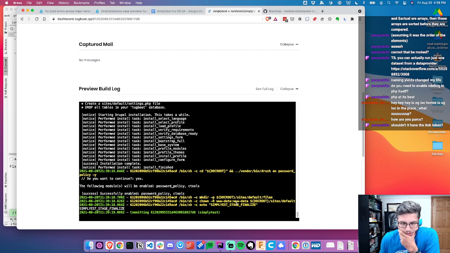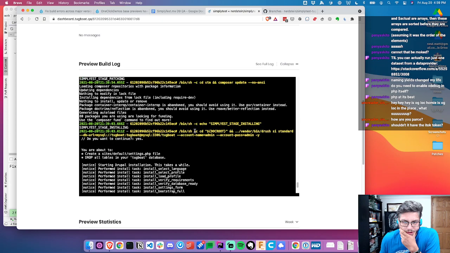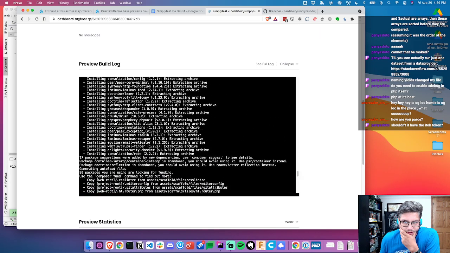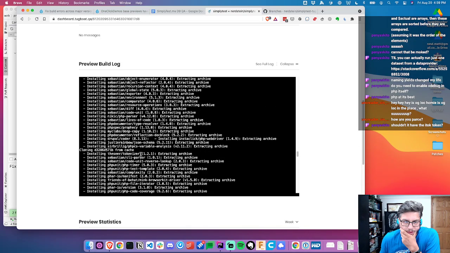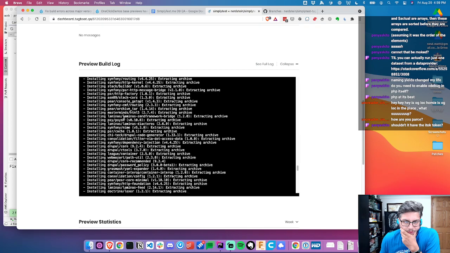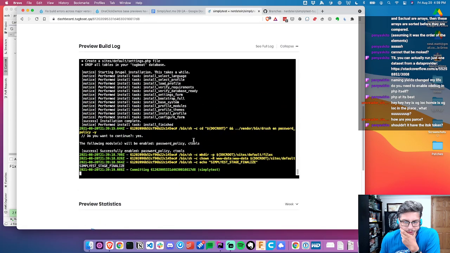It's enabled. So see, hold on. But here it only installed password policy and ctools.